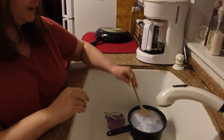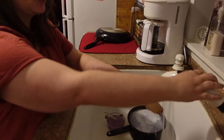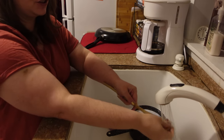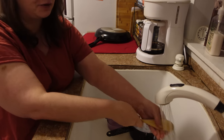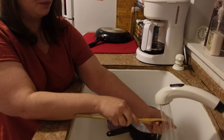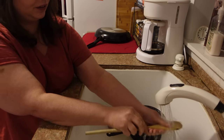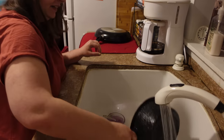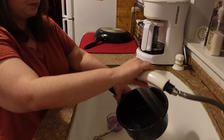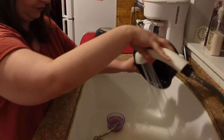For the dishes and pan used in soap making — anything with soap residue on it — before putting it in the dishwasher, make sure you get all that soap off so it doesn't sud up and potentially overflow your dishwasher. I try to get all the soap residue off first. I'm working on my wooden spoon and then washing out the pan. If you soak it in hot water right after you finish making soap, it all comes out really easily.